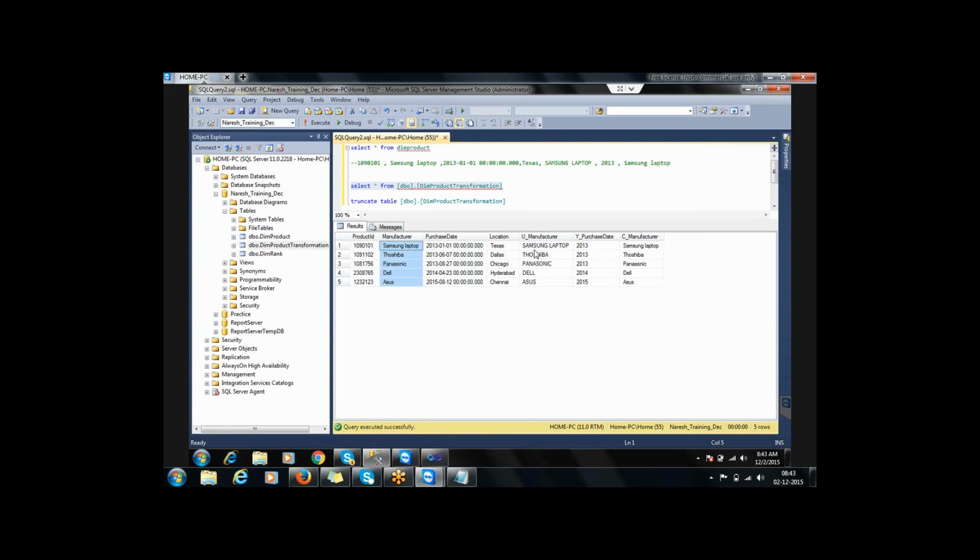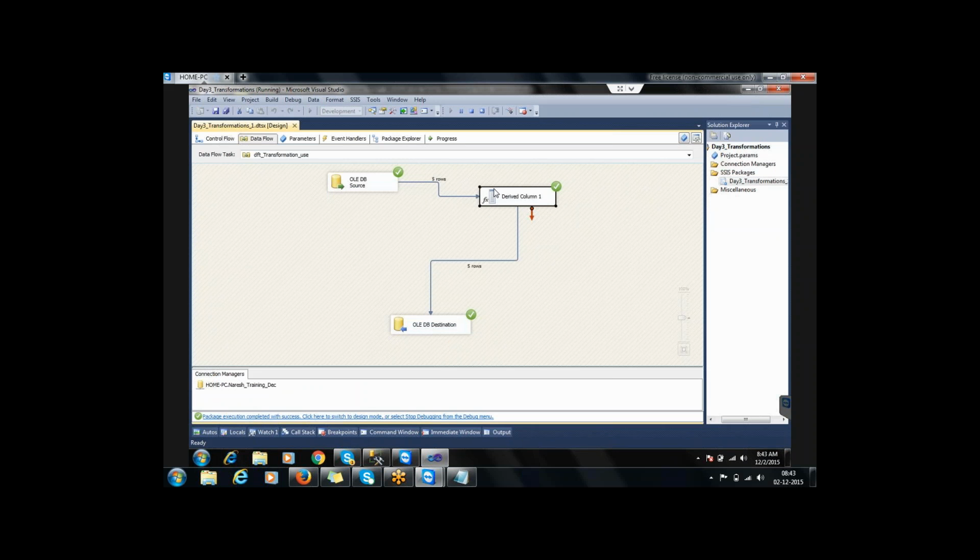On one table we are using all these three operations, right? That's why I'm using only one thing. In real time we may not use all these things on one table. On one table you may need only one function. Performance-wise both are the same, nothing to be worried about. If you have very large tables, like billions of records, in that case it may give you some kind of performance degradation. So in that case, you can use only this derived column instead of using all these.